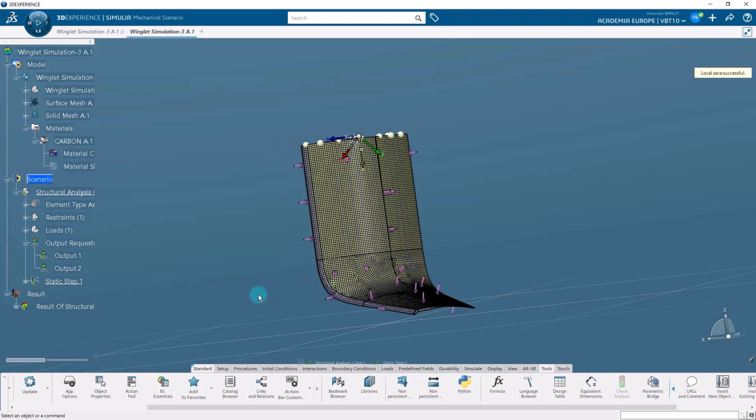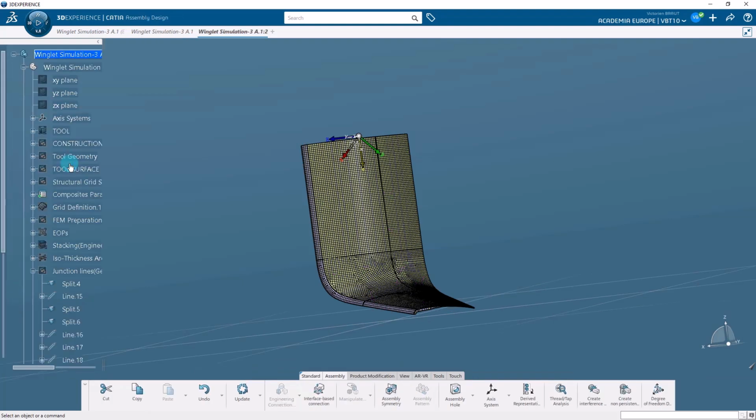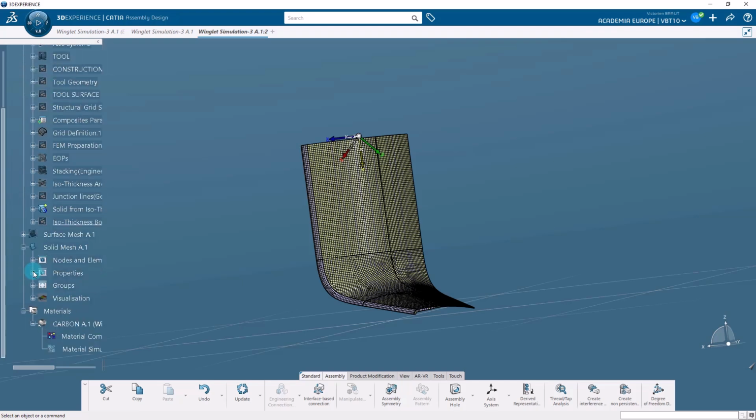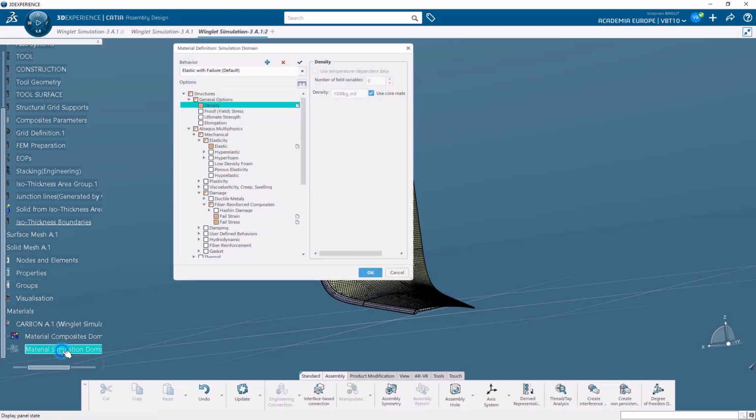Click OK. Furthermore, it is important to define some values in the Material Simulation dialog box. The simulation domain defines the mechanical properties of the material, anisotropic, elasticity, and failure criteria. In the specification tree, click on Material Simulation domain. The dialog box will appear.